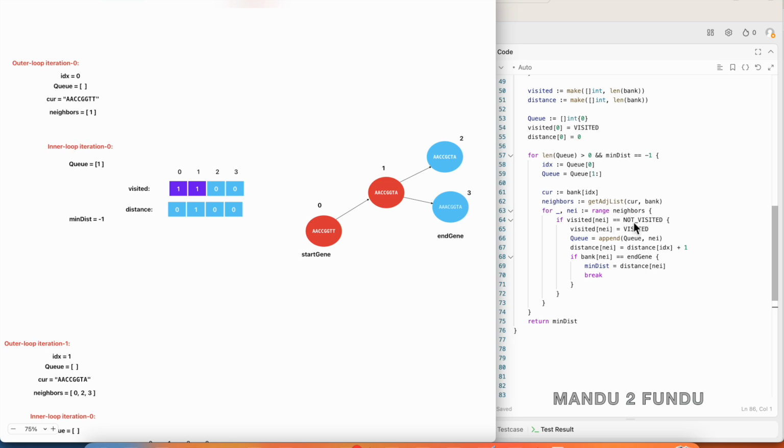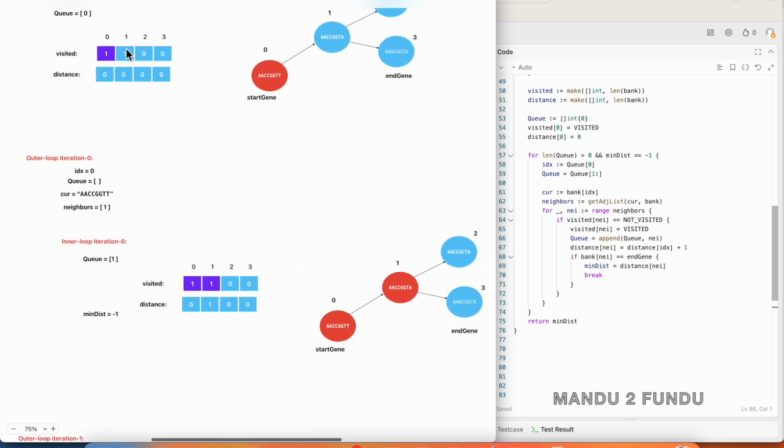It checks whether that neighbor is visited already or not. So in this case, node 1 is not visited yet, so we mark that as visited, and then update the distance by adding the distance of its parent plus 1.